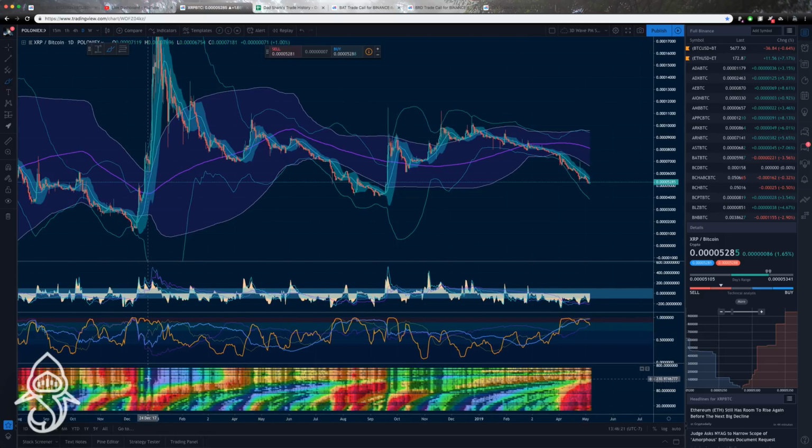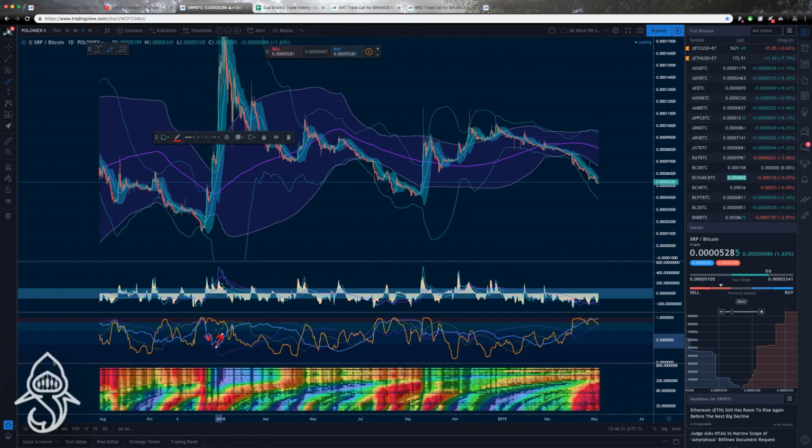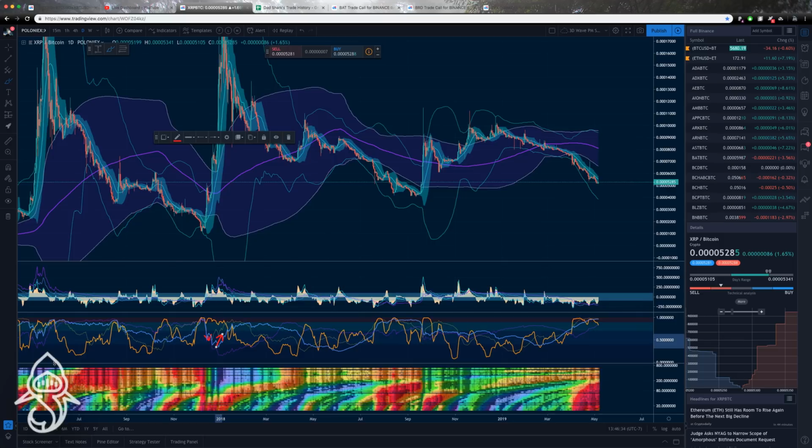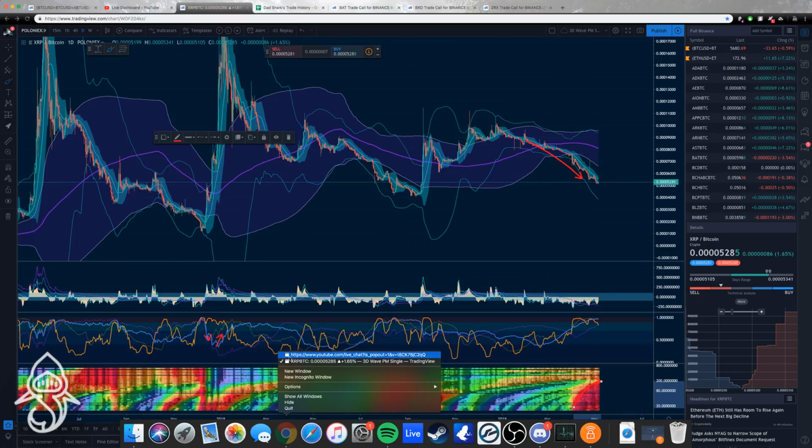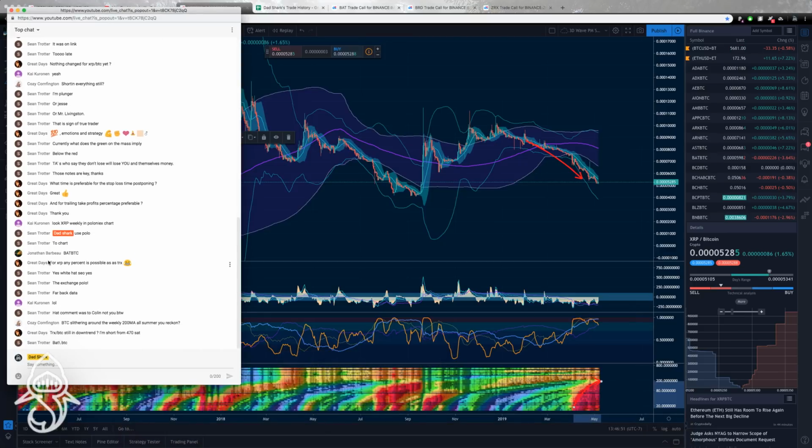That was like the goofiest plume of mass I've ever seen, where we had super compression of all the long periods while the short periods exploded. Yeah, I've got no opinion on that. It's bizarre, although I'm pretty happy. Look how clean this trend is and look how clean this mass is. When it does turn bullish, we're going to have a really nice and easy long position on XRP. I'll admit that. Okay.